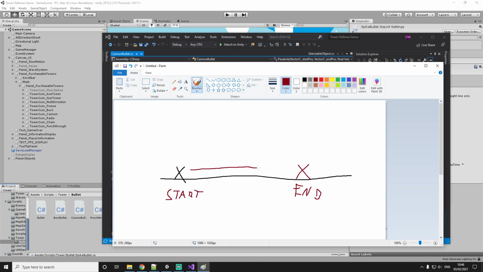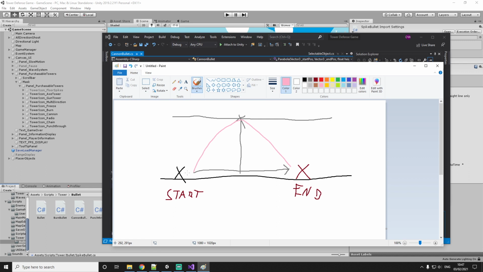So we want it to go from here to here, right? But we want it to go in a parabola. So we give it how high we want it to go, about here. What the function does is calculate the middle point, which is here, and that then draws us an arc like this. Well, more rounded, but that's the point.